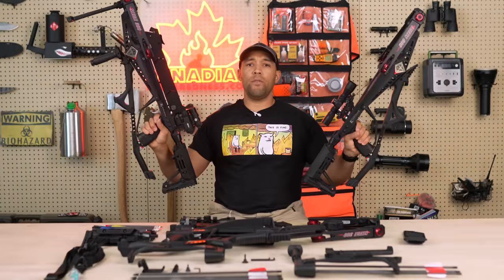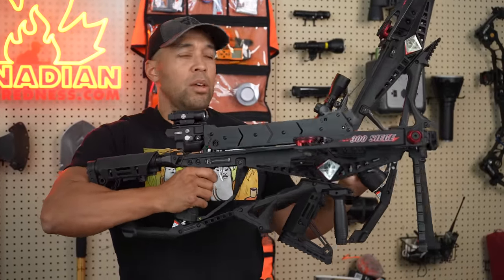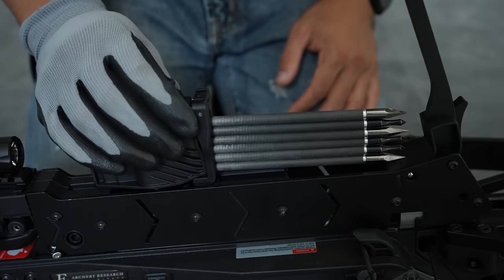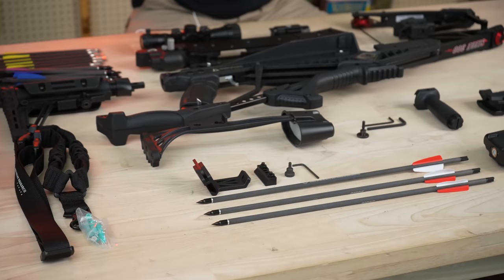Okay, so here's the two variations of this bow. This one has the fast loading magazine on top. This one doesn't. This one can shoot 15 inch bolts. This one can shoot the mini bolts. I believe they're around 7 or 8 inches long. Both have the same platform, and what you're seeing in front of me here is all the component pieces.